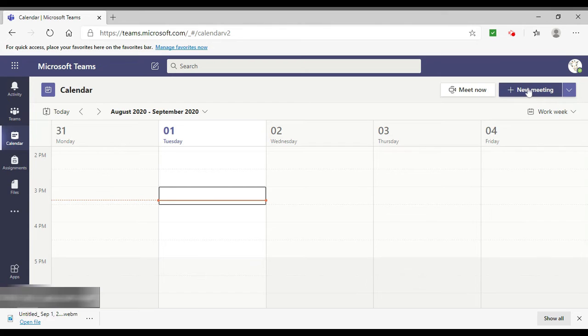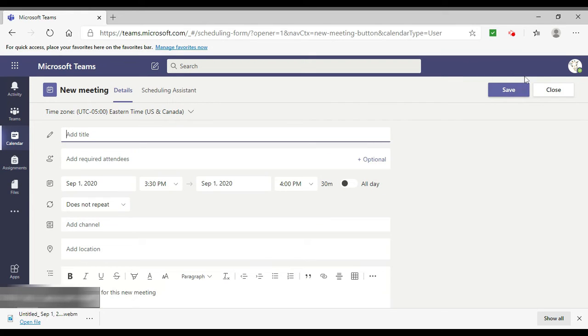So up here in the top corner, you can click New Meeting. This is where you can create a meeting. Say if you wanted to create some sort of group of your friends or any people you're in the same class with, and you want to do homework together, and you want to just be on the same call together and nobody else. This is where you can start one of those. So you're going to add a title to your meeting. So say we did math help. We'll just do something simple right there.